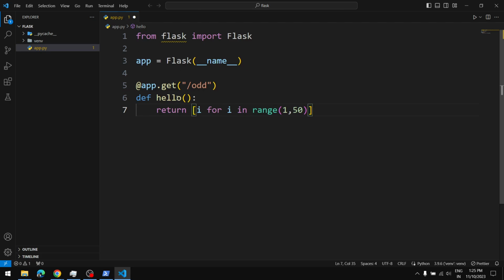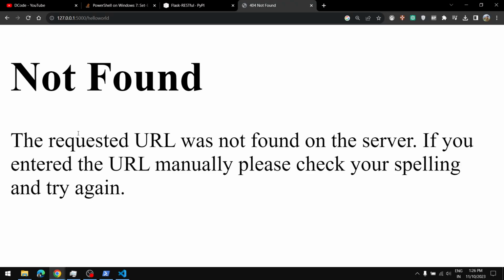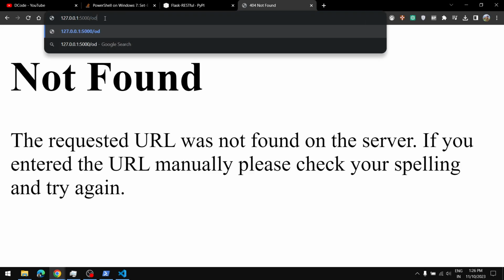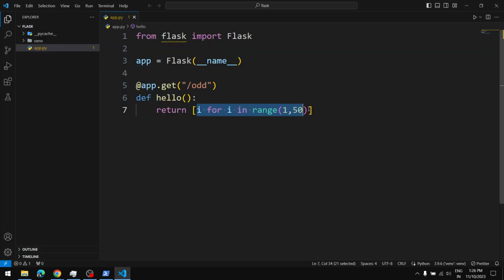So it is not right now odd numbers, but I have created the 1 to 49 list. So if I now go here and refresh, we have not described hello world route, but I have odd, so it will give this list 1 to 49.